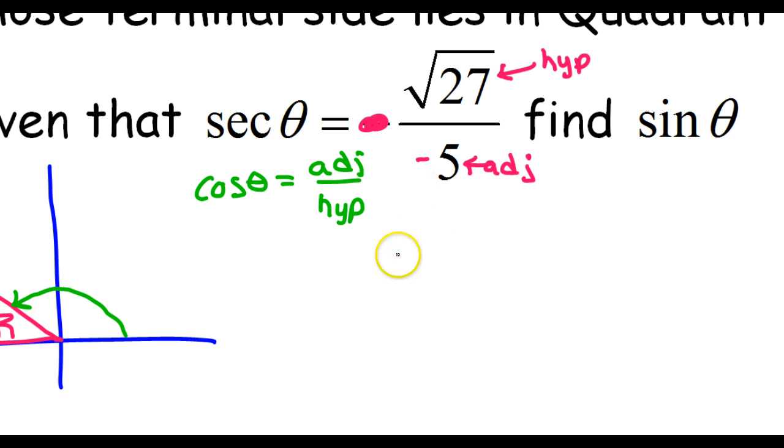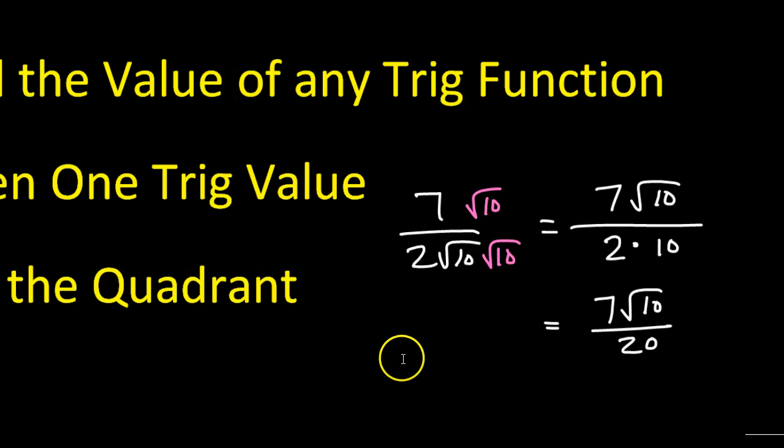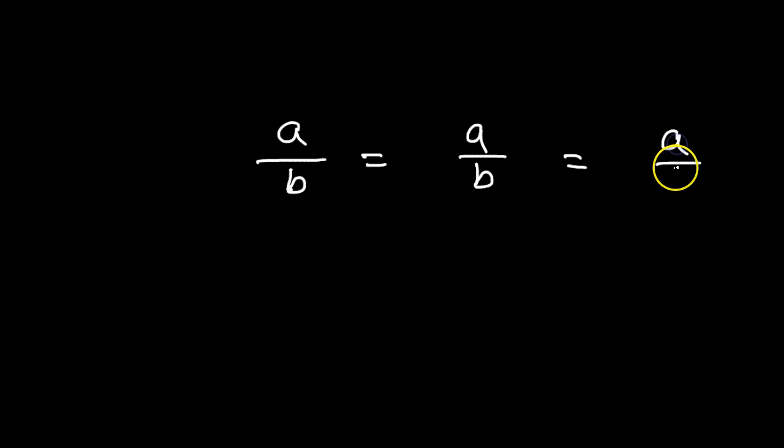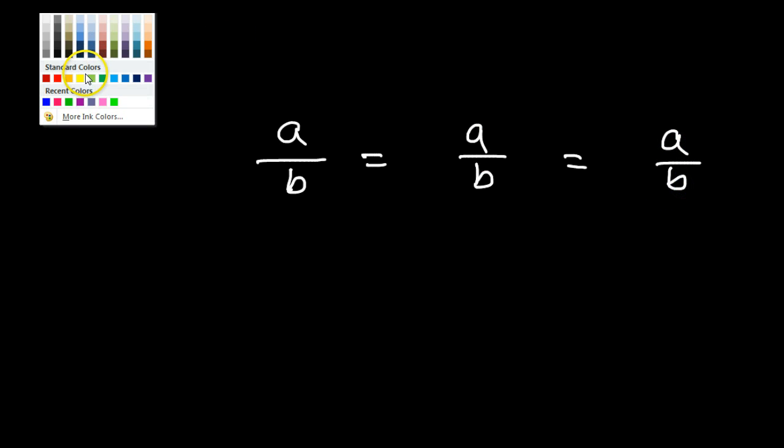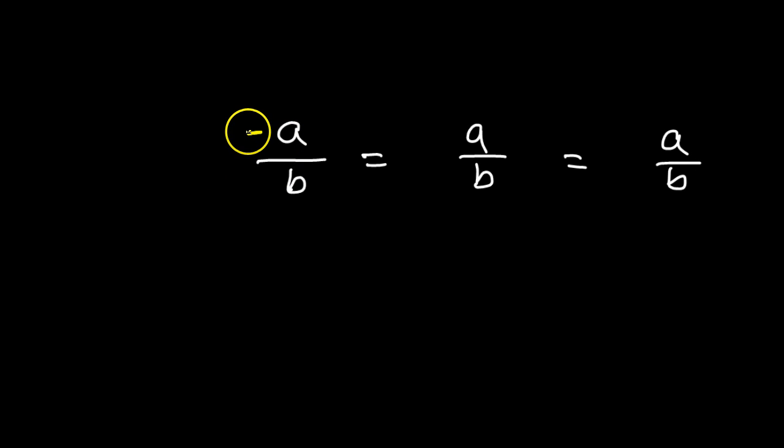Now, some students get confused about how negative signs work. So let me clue you in real quick. The way negative signs on fractions work, say if I have a over b, and then I've got this negative sign. In fact, let me write 3 a over b's. The following 3 things are all equivalent. I could put negative a over b, or a over negative b, or I could put it right in the middle. All 3 of these are equal. So basically, I can take my negative sign and put it wherever I want.